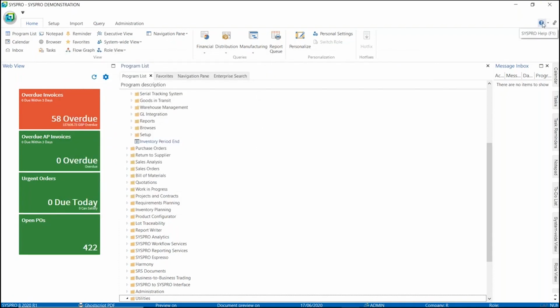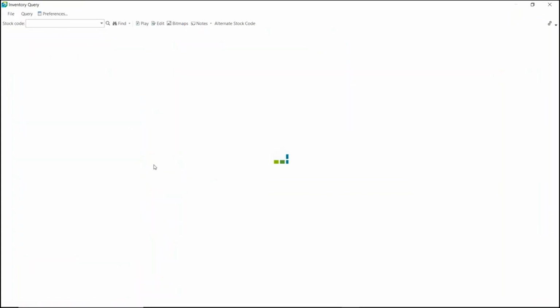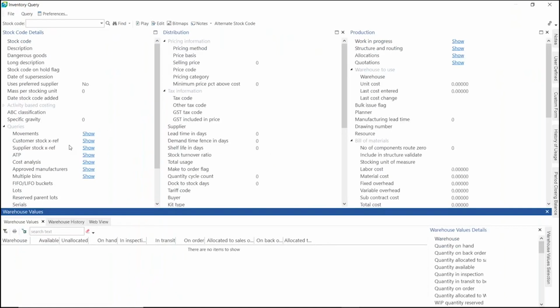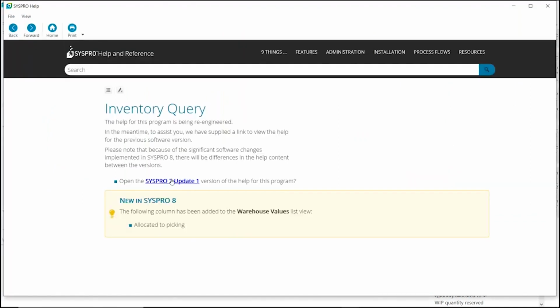Now, what I typically use this for within a program, say image query or stock code setup, if I'm looking at the help file using F1, I can do a show a single file, or in SYSPRO 8 for the new help, you'd have to open up all groups.